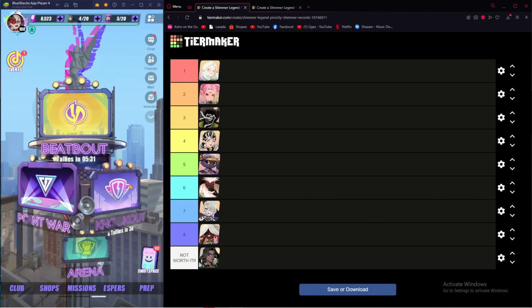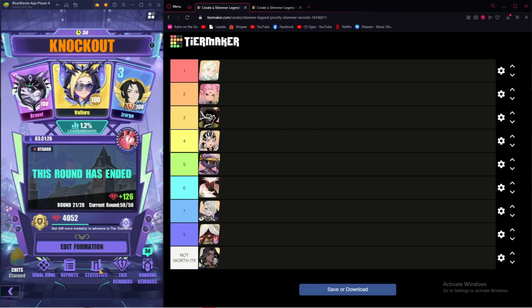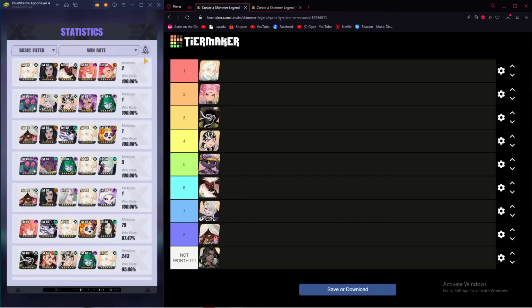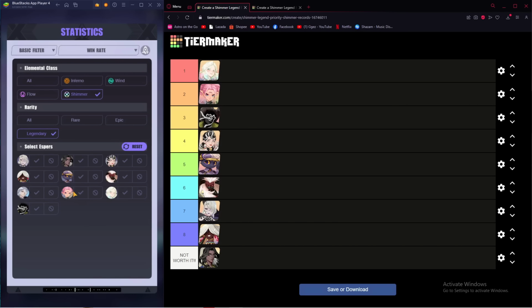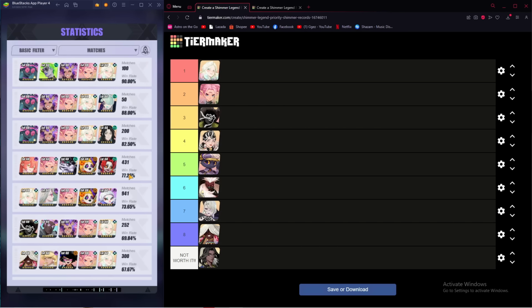But in PvP, the reason why I can't put her in number one is because in PvP, she lacks quite a lot. So with the release of Ana, again, I'm going to mention this a lot of times, with the release of Ana, it has made so many units unrunnable in PvP because of how strong Ana is, right? If you take a look at Xuanpin, her win rate is pretty low.